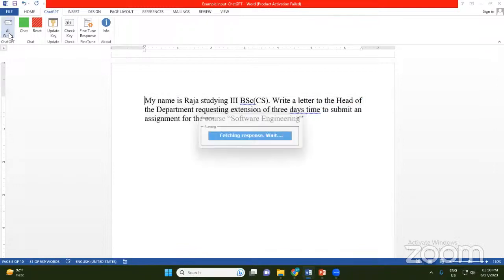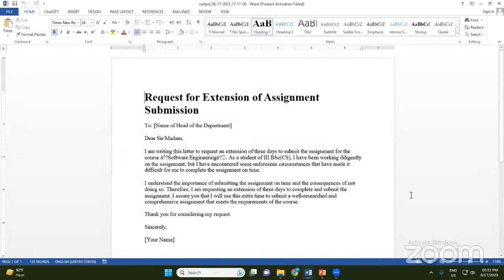Select it. Go to the AI Writer. Just wait for 2 seconds. The prerequisite here is again you should have an active internet connection. Otherwise, it's not possible for you to get the output here. Right. So based on the number of lines that you are giving as the input, the system will take some time, maybe 5 seconds or 10 seconds. Here you get a beautiful letter again.